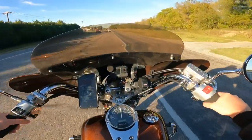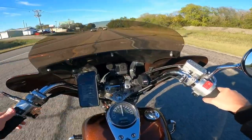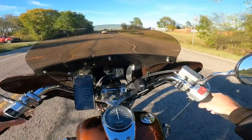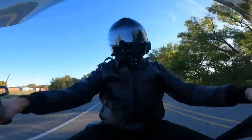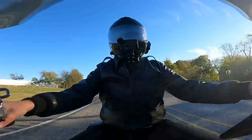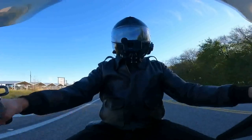With that, I will say it's actually very, very good as far as its ability to keep up with traffic on highways or interstates where they're going 75 miles an hour, which is the speed limit in most states. Of course, most cars along there are going 85, 90, even some semi-trucks. But for most legal purposes, this bike actually does very well keeping up on the interstate, even riding two up.